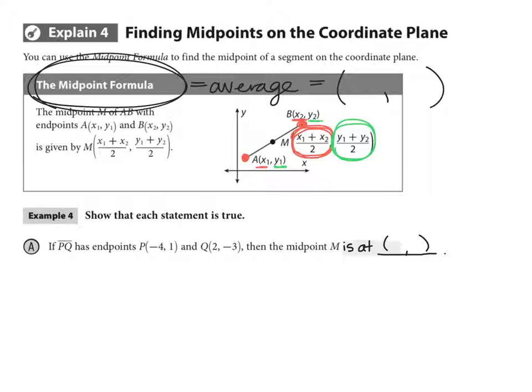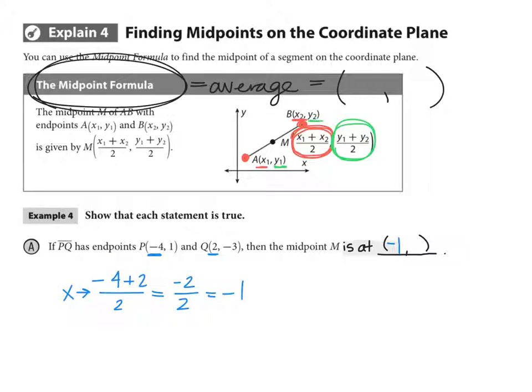All right, let's take a second to look at an example of midpoint. They've given me P and Q down here, and they want me to find the midpoint M. I see that the x values here are -4 and 2. I'm not doing distance, so I don't care how far apart they are. I'm finding the average between them. So I'm going to say -4 plus 2, and because that's two numbers, I'm going to divide by 2. This is for the x coordinate. -4 plus 2 is -2, and then divide that by 2 gives me -1. So the x coordinate of my midpoint is -1.